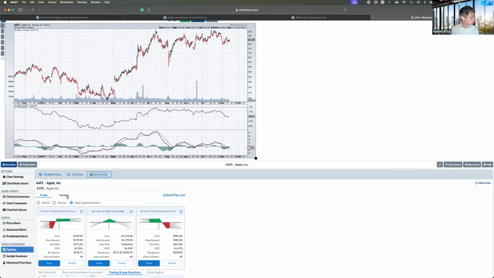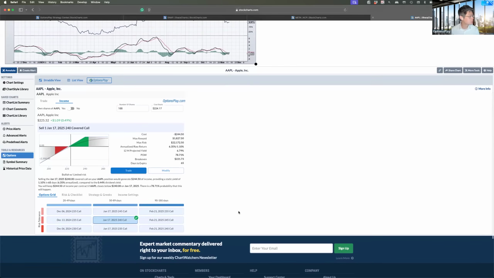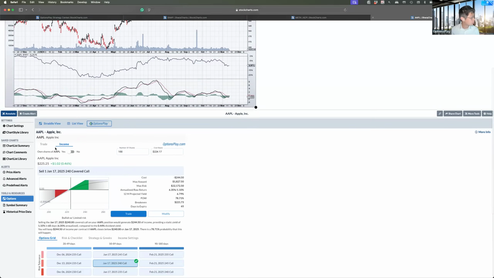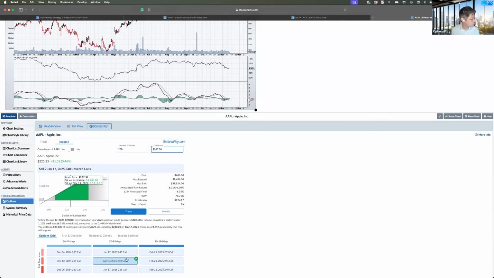And like I said, even for those of you that are very simple with options, say you just want to sell a covered call. Let's say you own Apple stock, you think it's stalling, you don't think it has much upside here, and you want to generate a little more income. Looking at this, you can say, okay, I own 200 shares of Apple, with a cost basis of, let's say, $200. And it helps you structure selling a covered call.